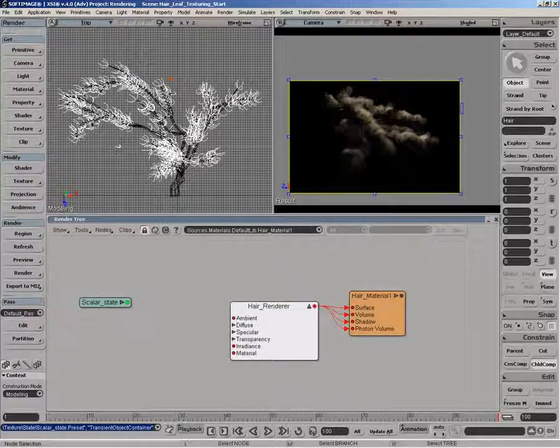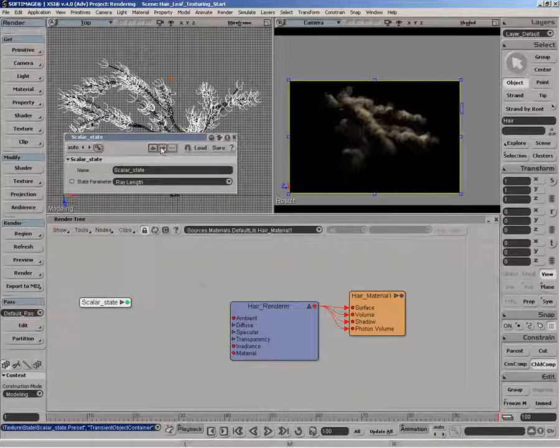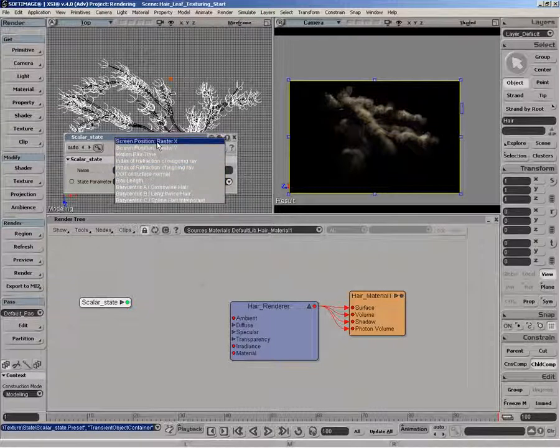for the hair. So what the scalar state node does is it returns a scalar value. Different parameters can be returned, screen position in X or Y, some index of refractions of different rays. What we're interested in is the crosswise hair, lengthwise hair, spline hair and turbulent options.